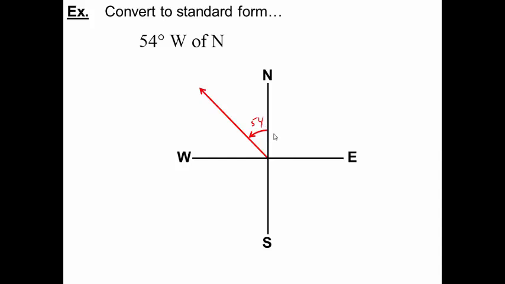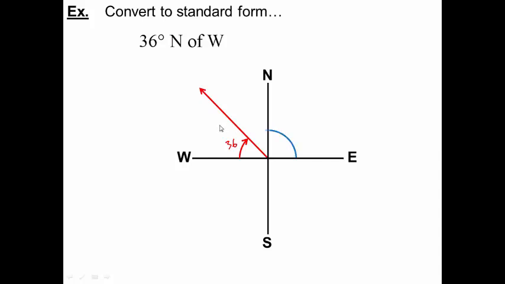So to convert that to standard, let's go all the way back to the x-axis, tack on an extra 90 degrees to that 54, and we get 144 degrees. 36 degrees north of west. So we are north of west. We are going to the north from west, so we are measuring in this direction. This would be 36 degrees right here.